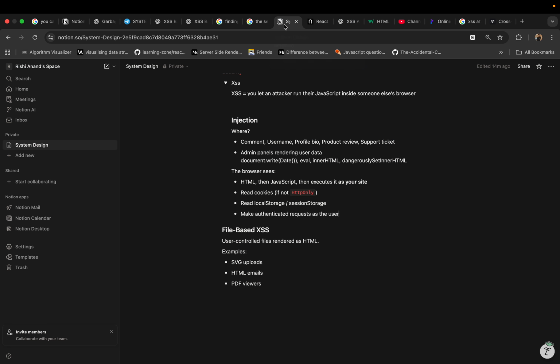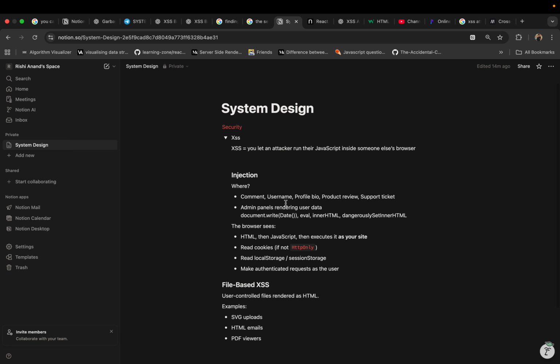So we have seen that through comments you can do this. Let's say you are creating an Instagram account. There you have an input field. Instead of writing your name or choosing a username, you can write any JavaScript code. If you save, and somebody else opens your profile, the JavaScript code will run, and you can steal the information. You can steal cookies or anything you can do right there.